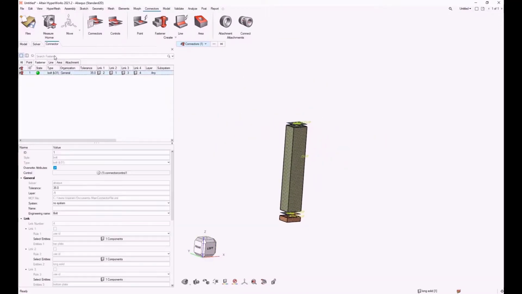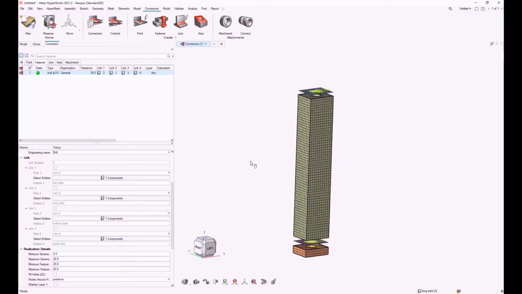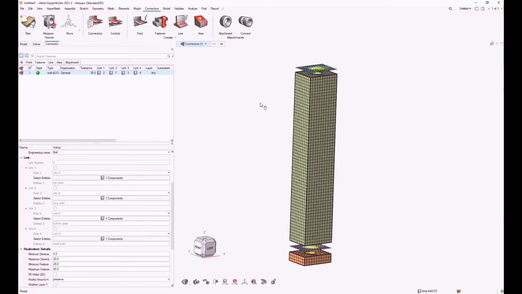We can go into the connector browser here and verify that we've got our 4 links. And we can see each of the entity names here: top plate, long solid, bottom plate, small solid. So it's picked the 4 links and created all of the necessary FE entities for this connector configuration.